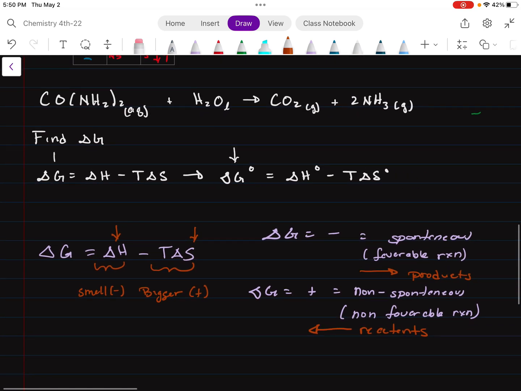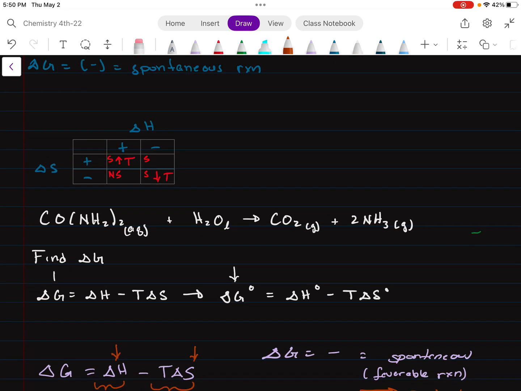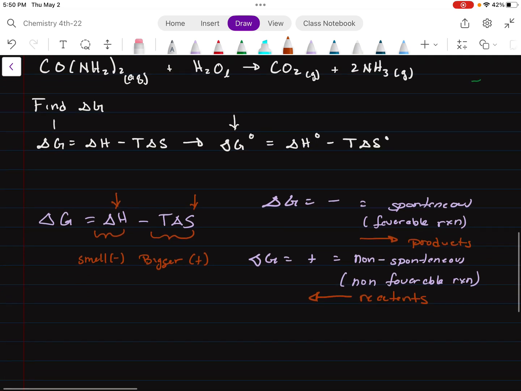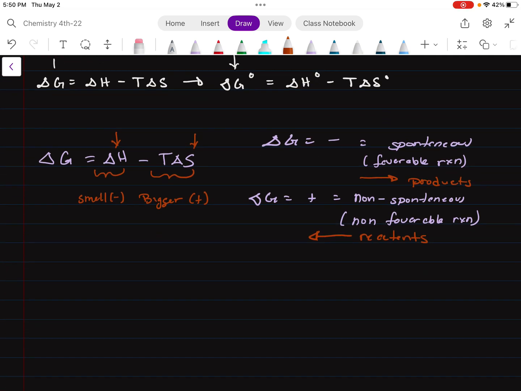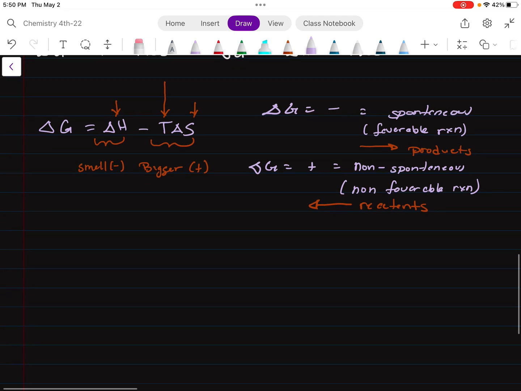It's going to make delta G negative. And we talked about this up here. I gave you guys a little table, all right? So just know that when both of these are small, the enthalpy and the entropy, that's when you start looking at temperature, okay? So when you have these questions like this, you just gotta think about it for a minute, right? Because it's gonna depend whether or not the overall sum of the reaction is gonna end up with a negative or a positive delta G, because you're gonna get a lot of questions that are gonna ask you to infer stuff like that. So just be mindful of that, okay?